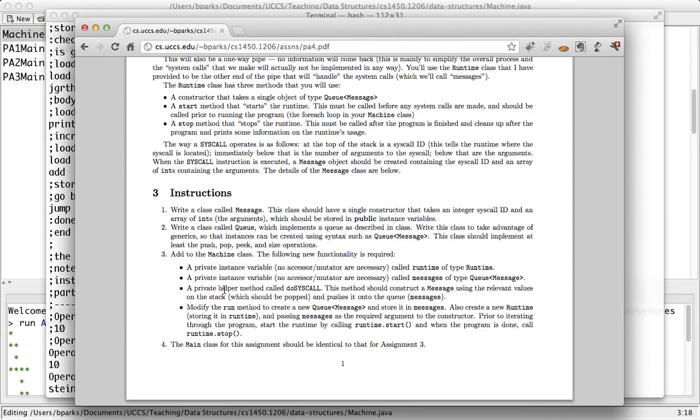So before you iterate through the instructions in your program, make sure you call runtime.start, and when you're done iterating through all the instructions, make sure you call runtime.stop. Make sure you only call each of them once and in the right order, otherwise things will break.